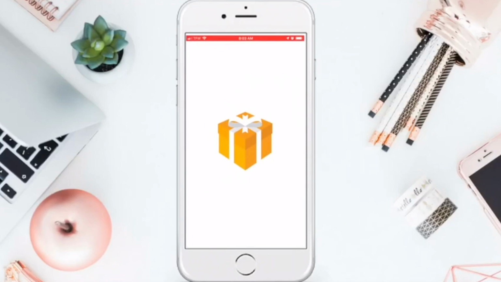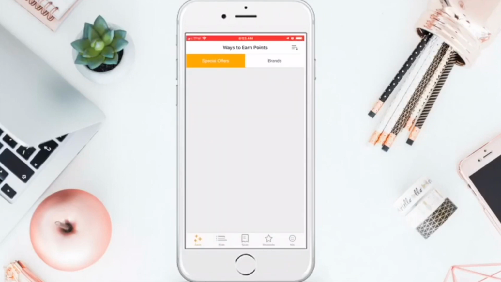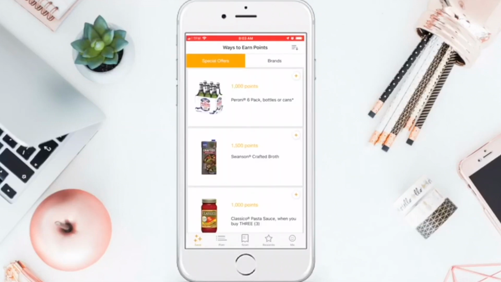What you're going to do is add each one of your receipts, and for each receipt, you're going to get either 25 points or 25 cents, meaning obviously in money. Every time that I use this app, I try to add all of my receipts. So I'm going to show you how simple it is.